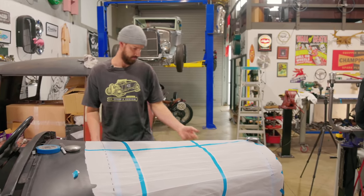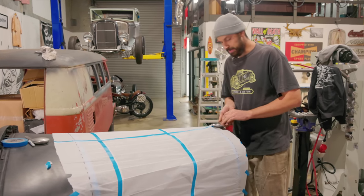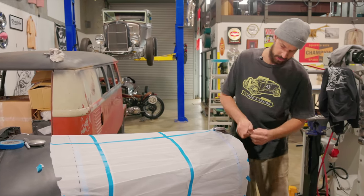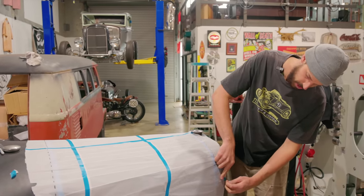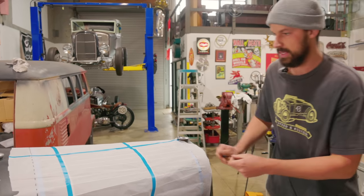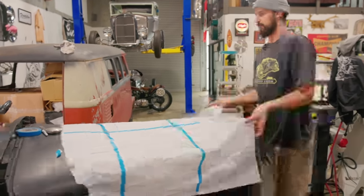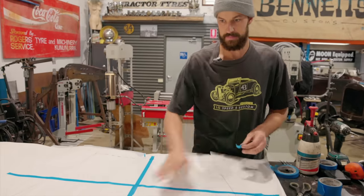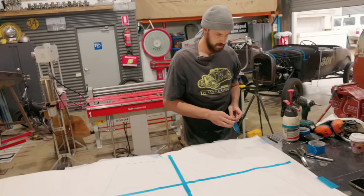So what we're going to do is pull this off, cut this out, and then I'll lay this on top of our cardboard afterwards, trace that out, and then we'll just lay that down and it'll kind of show any imperfections. It's a little bit thicker, so it'll just kind of hold its shape a little bit better than this stuff. We'll trim it. Rather than cutting it out, I'm actually just gonna transfer it. I'm just gonna use a center punch.